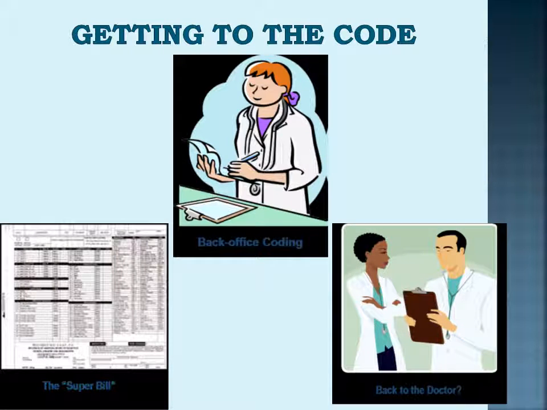There are usually 3 ways that we get to the code. Many of you might have seen or used in the past what we know as the encounter form or the superbill. This is a paper document that usually has a list of all the codes: new, established, office visits, preventative care, all of the immunizations, lab testing done in the office, and other information as necessary. Oftentimes the provider will fill this out with the patient, hand that to the patient, and have them go up to the front.